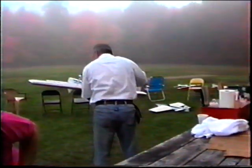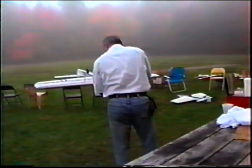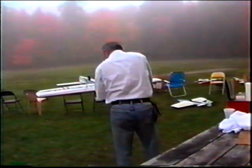Look at this sexy guy. Holy. Hey, Rich, I got some pictures of you flying in the snow here. I didn't know he could fly in the air. Hey, Bobby. How are you, baby? He shakes hands with a razor blade. Is that beautiful or what? Hey, you look good flying in the fog. I couldn't see the plane at all. I would have scored you well, based on my memories of your youth.